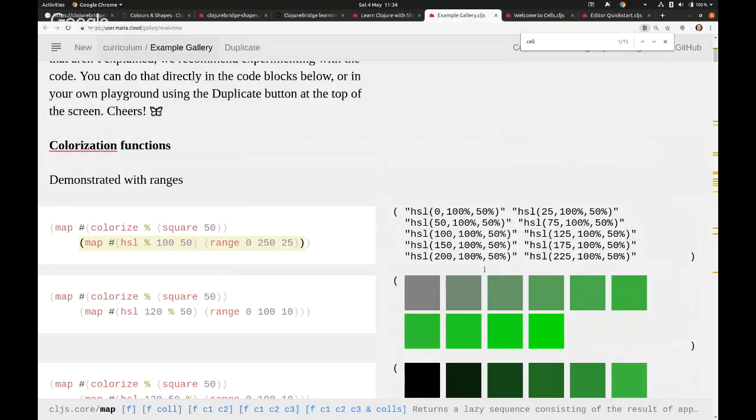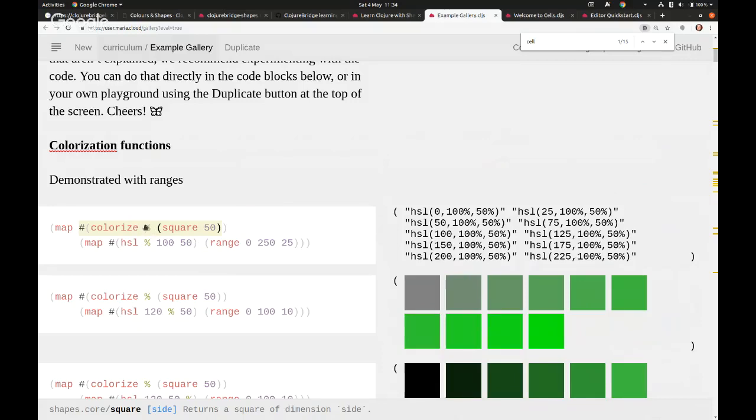And then from that data structure, we're mapping over this little inline function. And this is basically just generating a square of 50 and then passing in this HSL color.